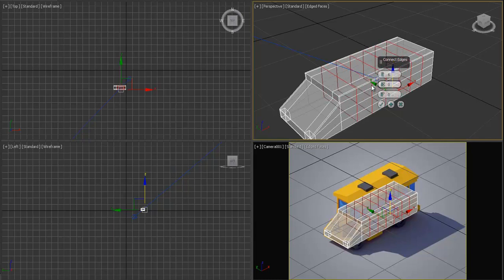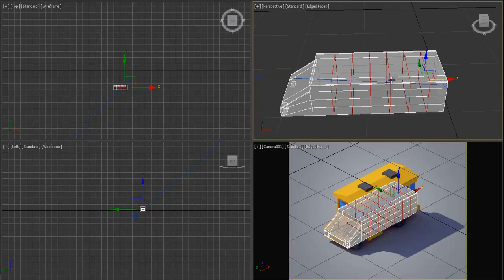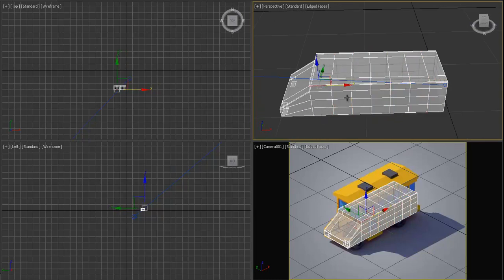Okay, 1, 2, 3, 4, 5, 6, and this one will be the 7. Okay, and let's move it a little bit to the back, because we'll add another here. So let's select it, ring, and add 1, and make it like this.